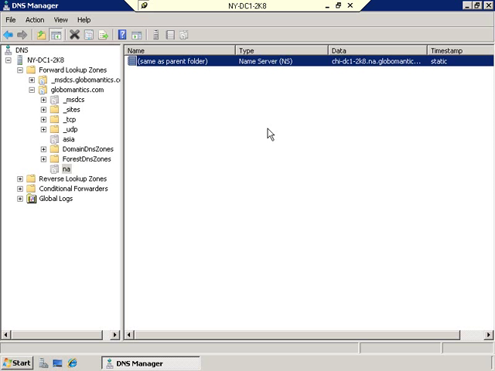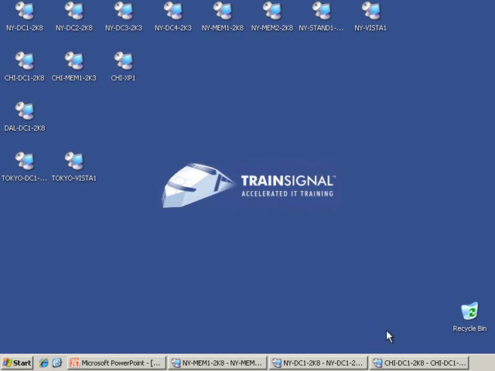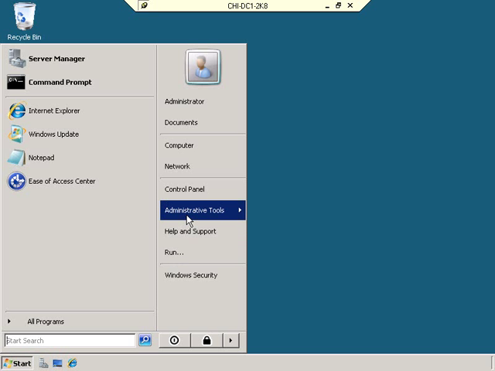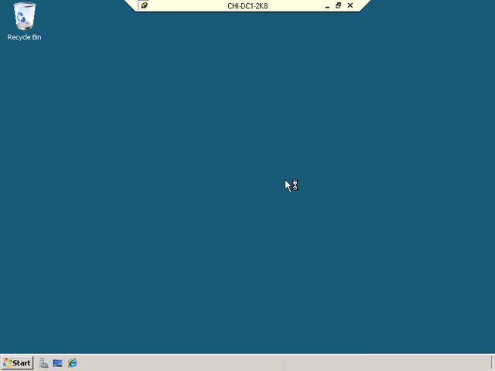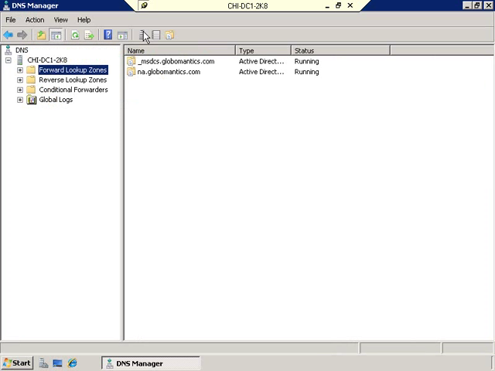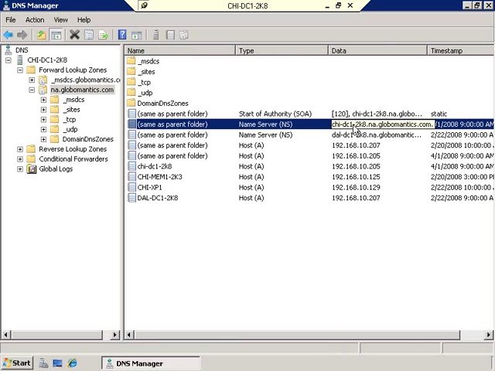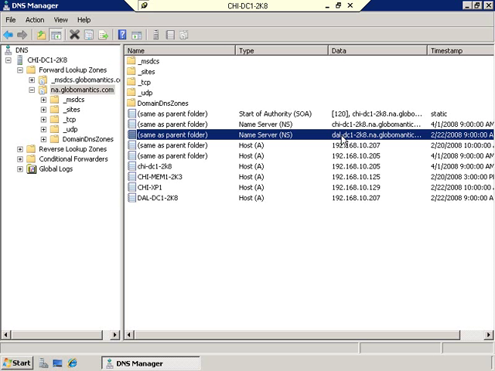As a matter of fact, let me put New York DC1 away for just a moment and go into Chicago DC1. Let's open up DNS for Chicago DC1. Chicago DC1, as you can see here, is authoritative for na.globalmantics.com. And in na.globalmantics.com, right here where it says NS for name server record, you will see that not only is there Chicago DC1, but there's also Dallas DC1.